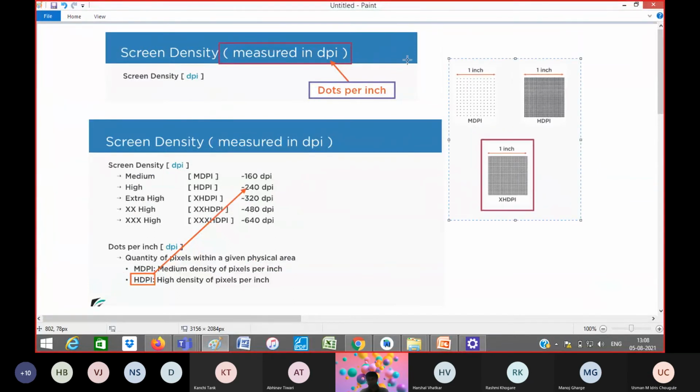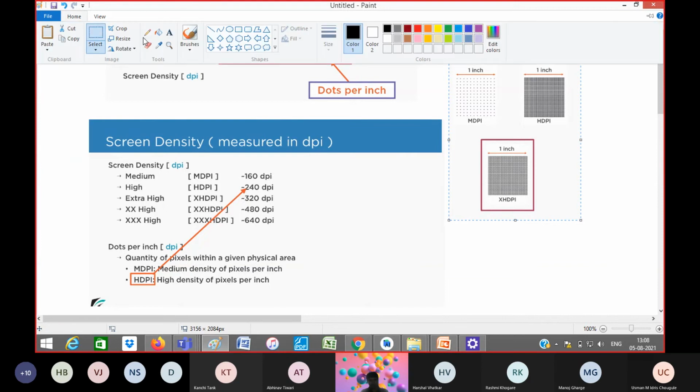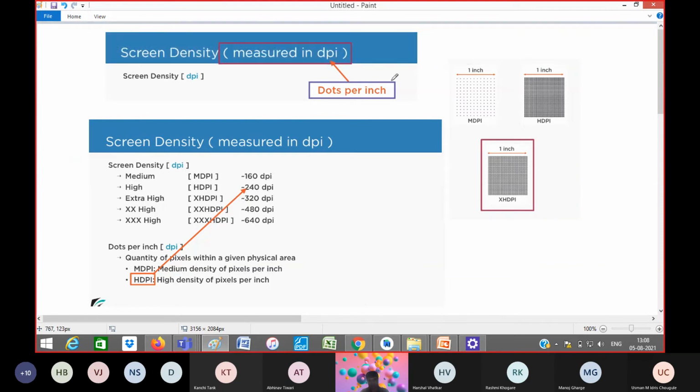Now, okay, we understood about pixel, DP, device independent pixel or density independent pixel, then there is scale independent pixel. Now we'll be talking about DPI. Now from here onwards there is a relation. Screen density is measured in DPI. So what is DPI? Dots per inch. That's it. DPI is nothing but dots per inch, or we can say a kind of pixels. Finally, dots are nothing but where you are going to put your pixel information.